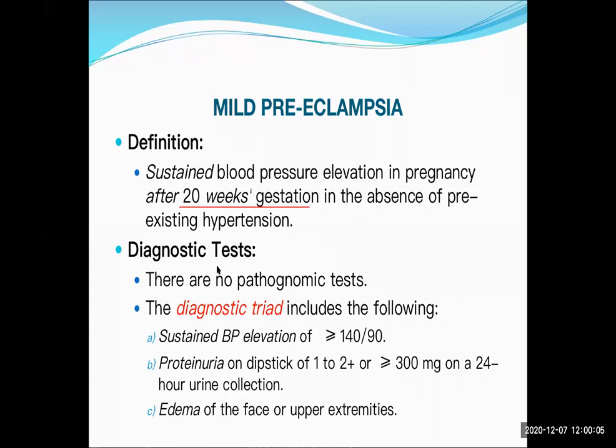Now, what else do we need for the diagnosis? There are no pathognomonic tests. Now, what do you mean by pathognomonic test? Anybody? What do you mean by that, Tom? Sir, a pathognomonic test is characteristic for that particular disease, sir. It is that sort of a test, sir. Very good. Excellently described. Excellent.